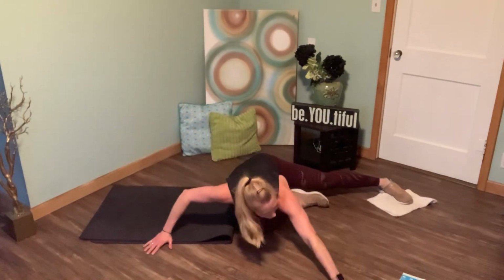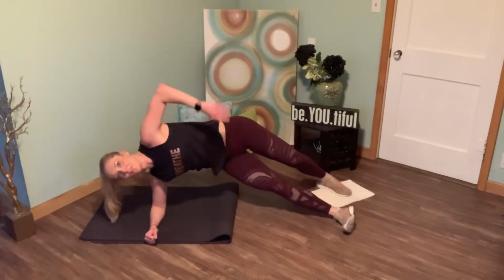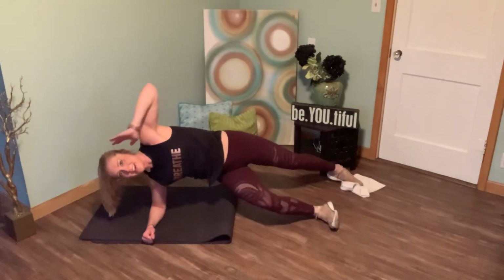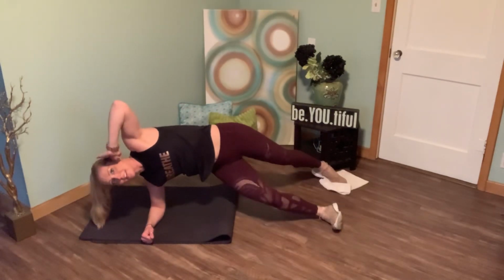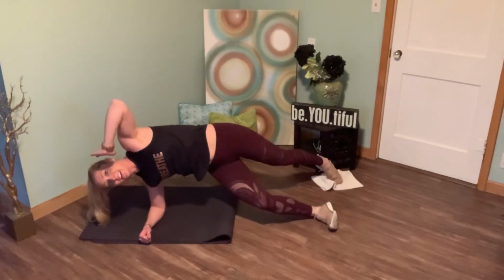Putting stuff up in the front there. All right, ready? It can be down the foot too. Bring that foot a little forward more. Bring it forward and back. Let's go, forward and back. So you can have your knee lifted and bent in front of you. Gliding it up and back.